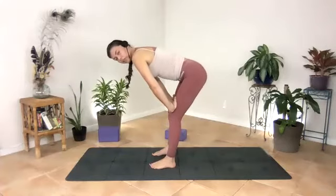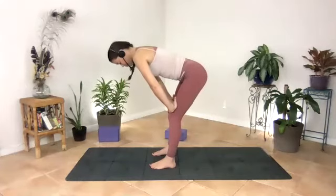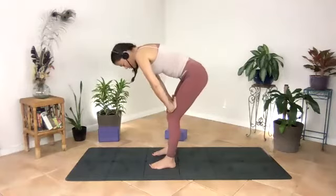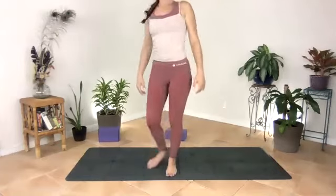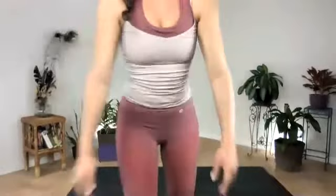So being in our down dog is an inversion. Whenever you are in an inversion where your head is below your heart, come up halfway and take a few breaths before coming up completely standing up, because then you might get dizzy. Let's round the spine a little bit and roll up. Start nice little shoulder rolls. Nice shoulder rolls, to go a little more still.